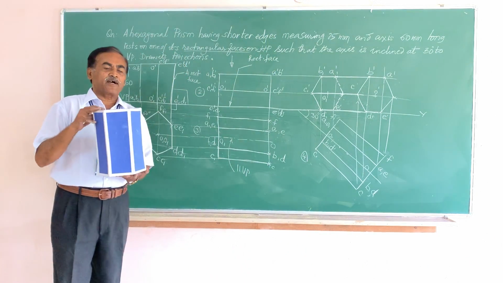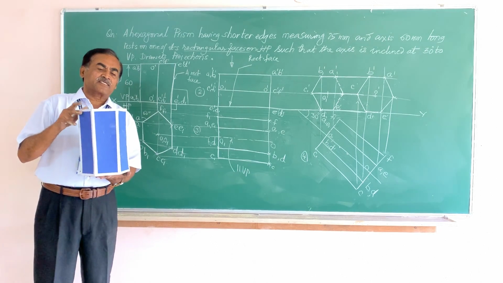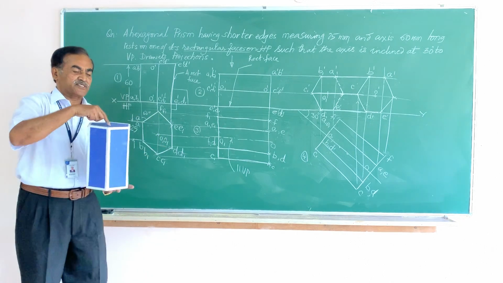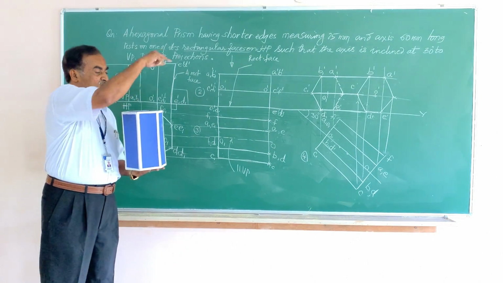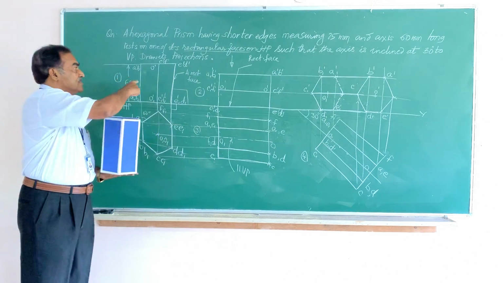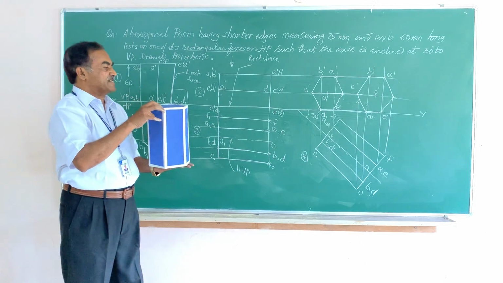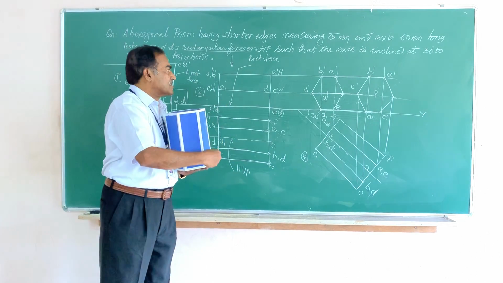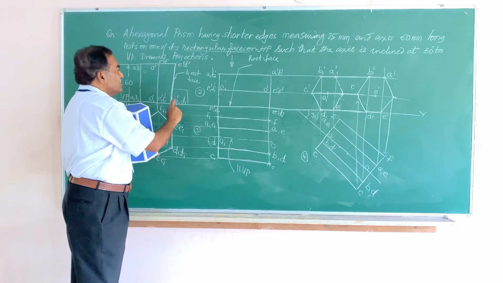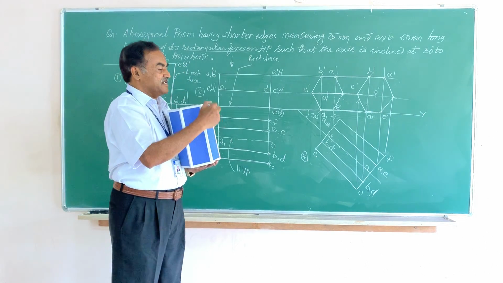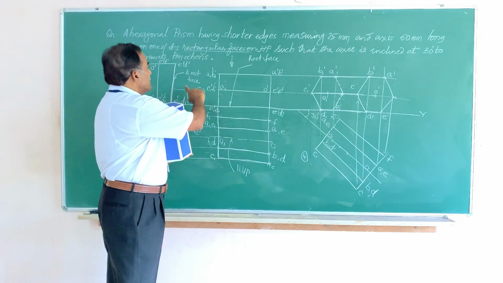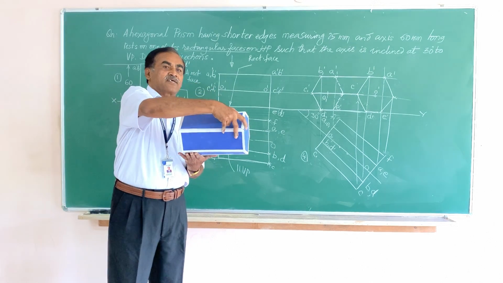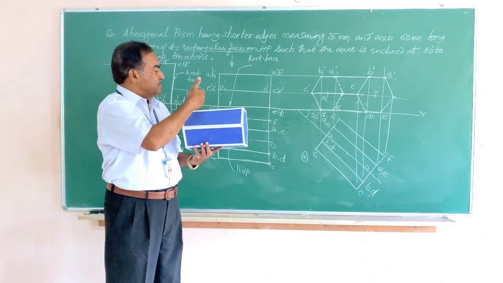First of all, I made the object to rest on HP such that one of the shorter edges will come to the right side. I have got the top view, which is a hexagon, and front view, two rectangles. This is 1 and 2. This is what is shown in figure number 1. Here, the axis of the solid is perpendicular to HP, and this last line shown by E dash, B dash, B1 dash, E1 dash represents a rectangular face, and I made the object rest on the rectangular face on HP. So I just made it rest like this on HP. Got the corresponding top view and front view.